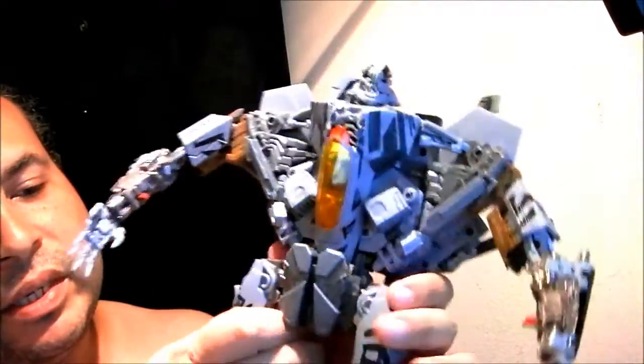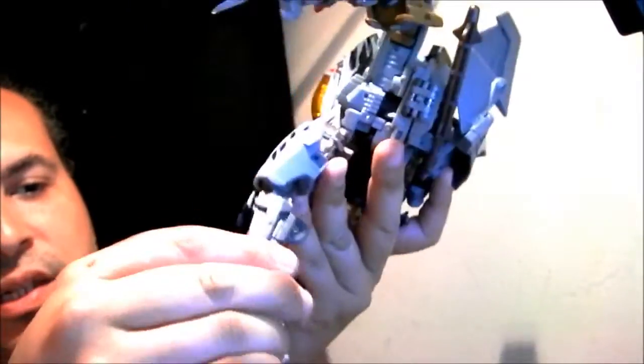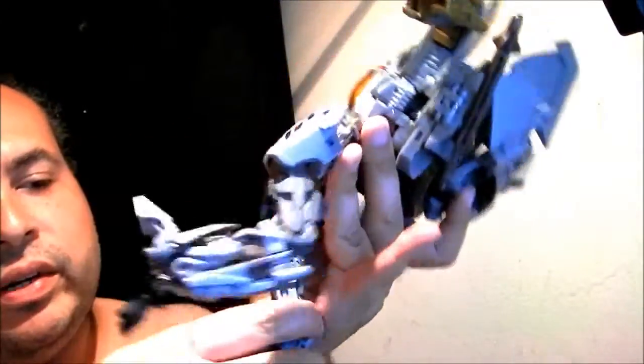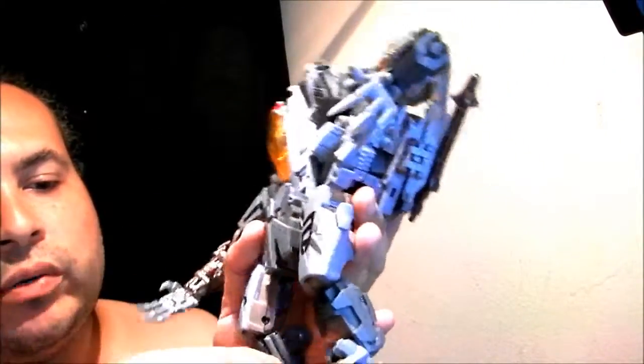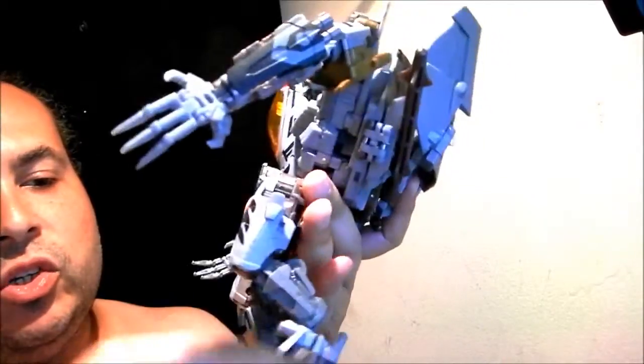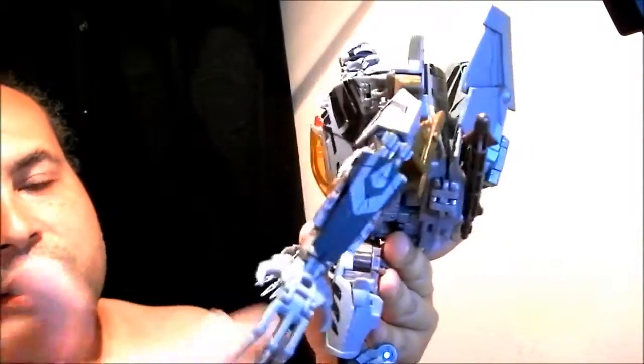He's not flipping backwards now, but usually when I stand him up, he tends to tip backwards. It's these joints down here. This joint in particular, right there, is not strong enough to support it. I mean, you can do it. It takes a little fiddling, and you can get him to work, but yeah. So he's awesome. He is completely awesome.